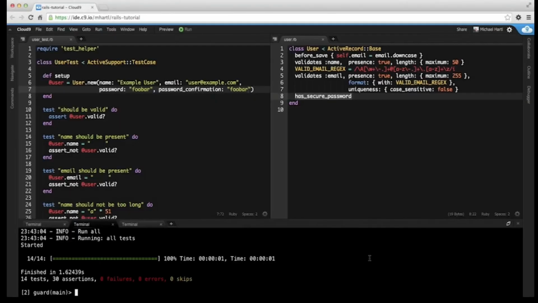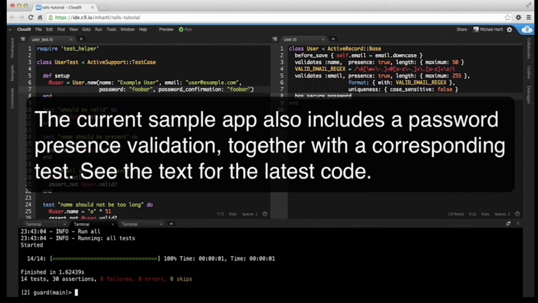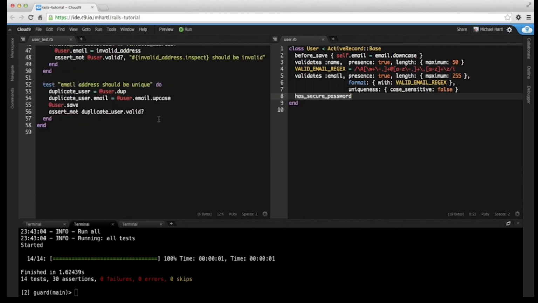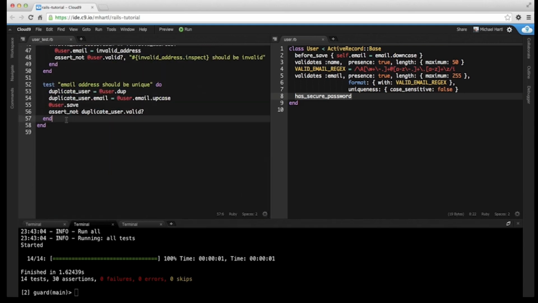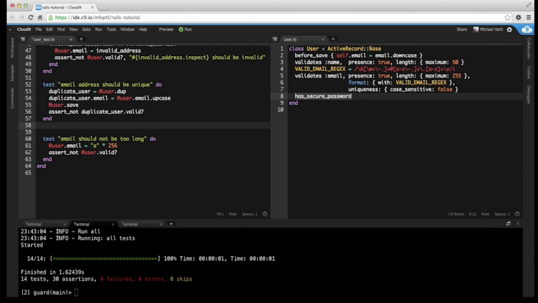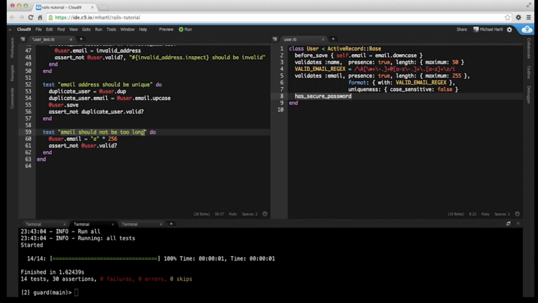In general, it's a good idea to require some sort of basic strength of password, and there are various ways to do this in Rails, which you can find out about by looking at the Ruby on Rails tutorial book, which has a link, or just by Googling it. But we'll include a minimal requirement by actually setting a minimum length on passwords. So let's just put in a validation for a password that's at least 6 characters long. In fact, we can start off by putting in a test. See, where's our length validation?